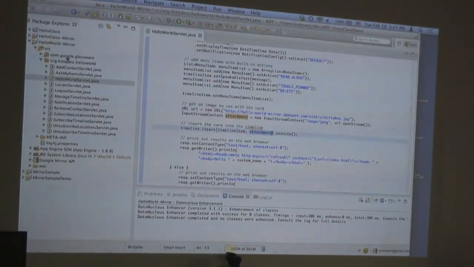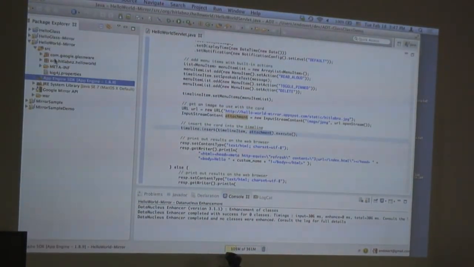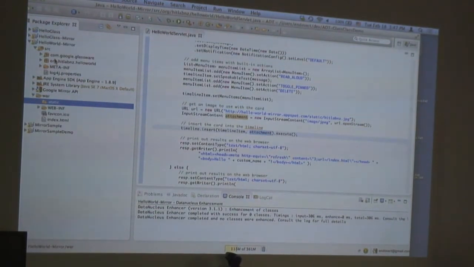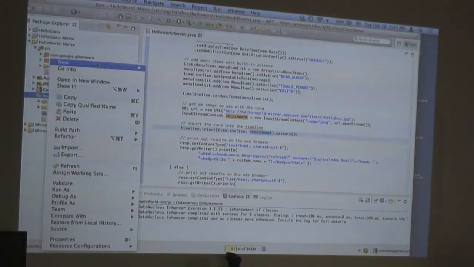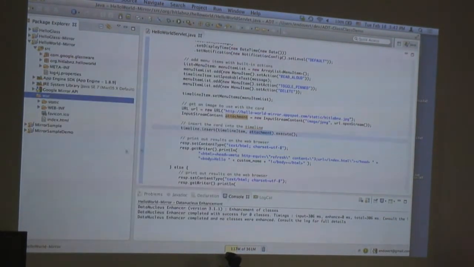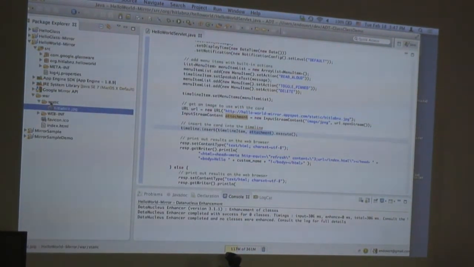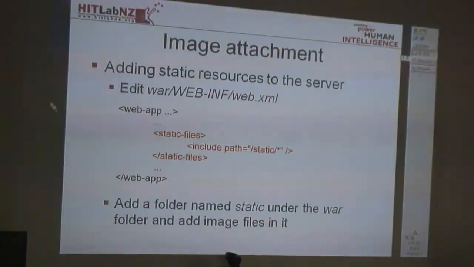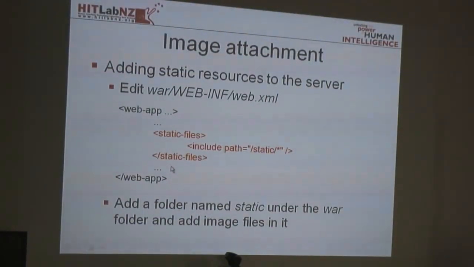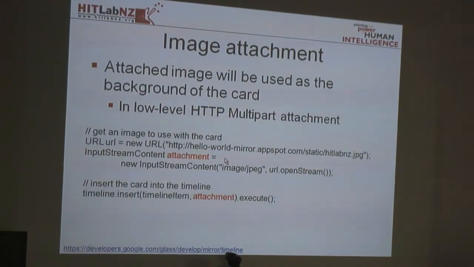In this case, I'm hosting that image here, and this is just creating an empty folder here by right-clicking new folder and giving it a name, and then just copying over the images I would like to use into the static folder. Oops, I think I did something wrong. Anyway, that's how to attach an image.